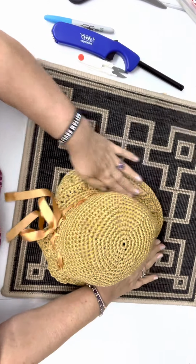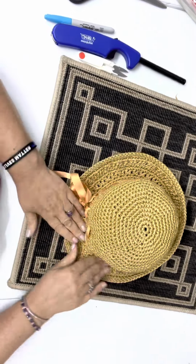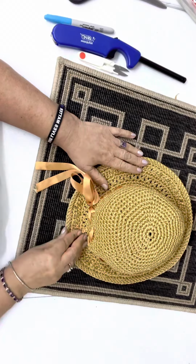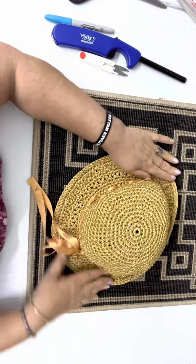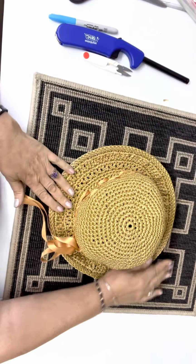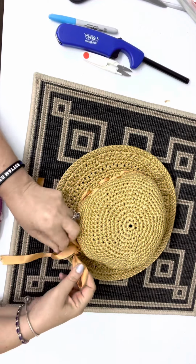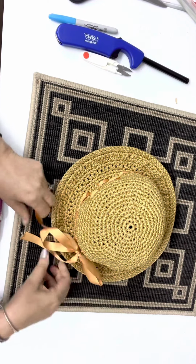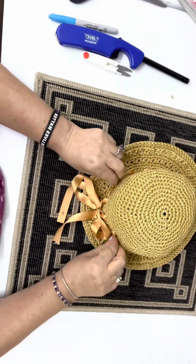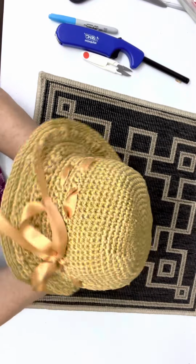Okay, so once we put our hat up on the mannequin and let it rest and let it do its thing. Sometimes I use the steamer a little bit, but that's exactly what you're supposed to do to make it a long-lasting ribbon. And there's your hat. You're all set, guys. Enjoy it, love it. Have fun with it. I know you will.